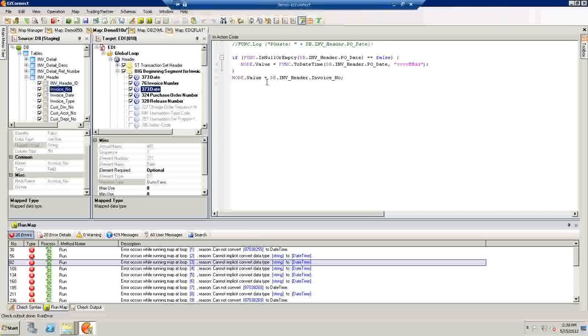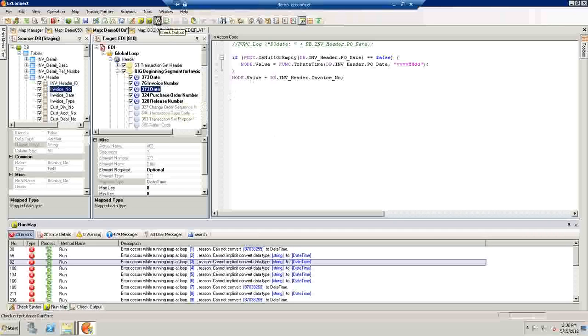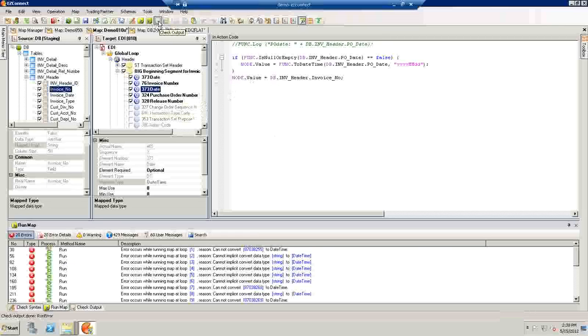Cannot implicitly convert. And I think, Glenn, that's a good example of the error tracking in the software. And I was just looking at the time, and it looks like we used up the 7 to 8 minutes. Is there anything else you wanted to show on the EDI, the database mapping, or on the map manager? And then we can just wrap this up here. I can take back over controls.